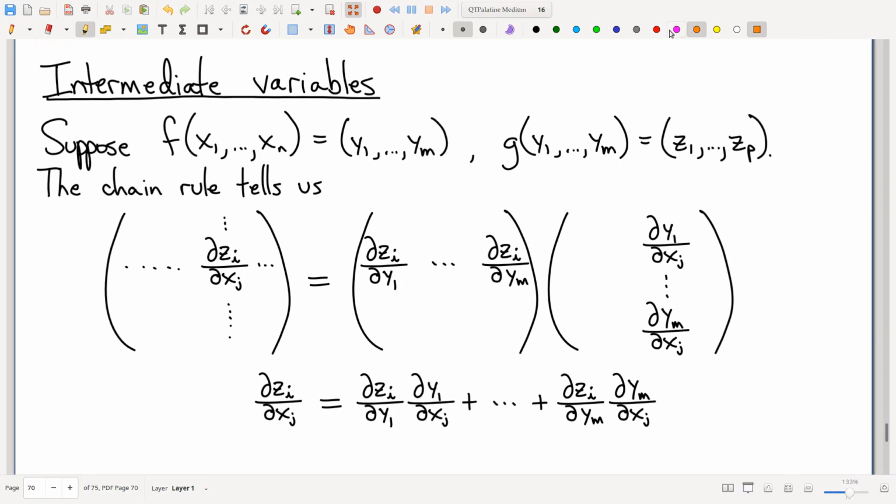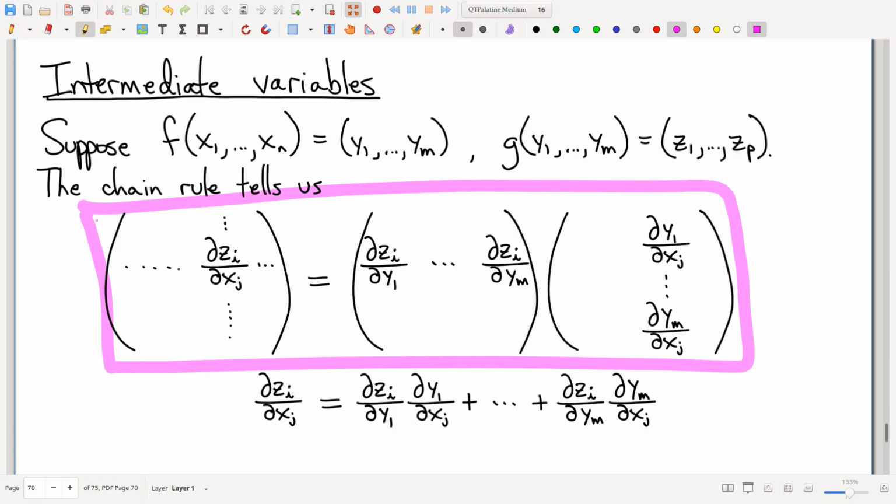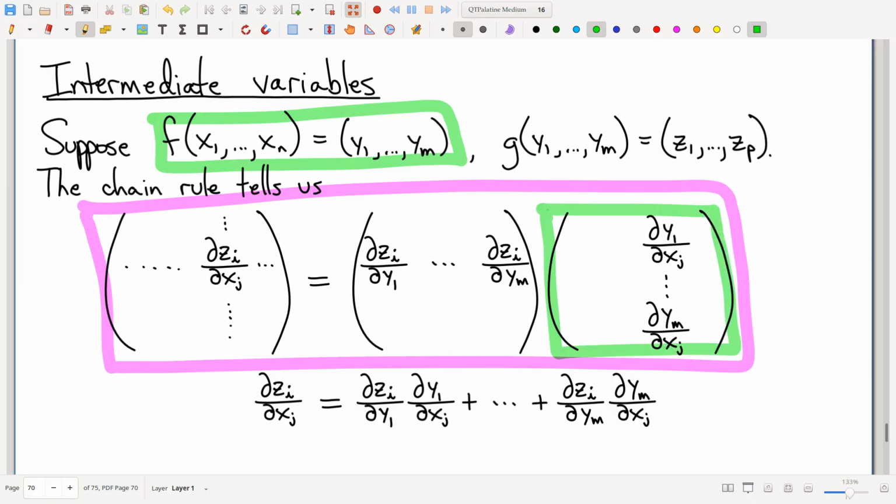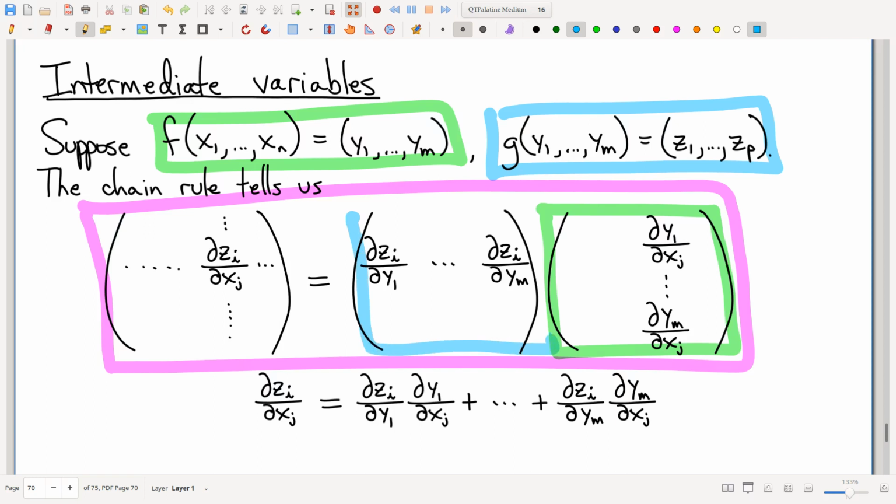Sometimes you're only interested in one single partial derivative. Now, the matrix form of the chain rule is this whole thing. This is all together: when you have one function and you write down its entire derivative matrix, and then you compose with a subsequent function, you write down its entire derivative matrix, then the derivative of the composition is the product of those individual derivative matrices. So again, it's just the matrix form of the chain rule. We already wrote that down.